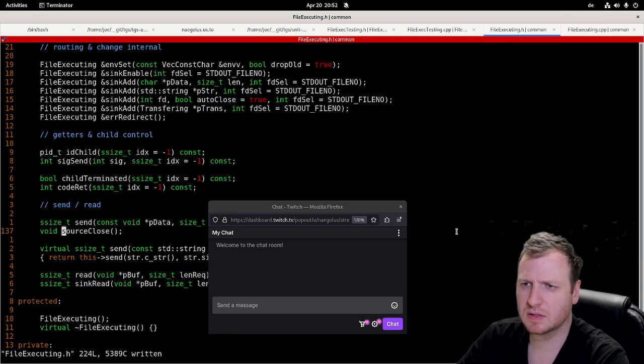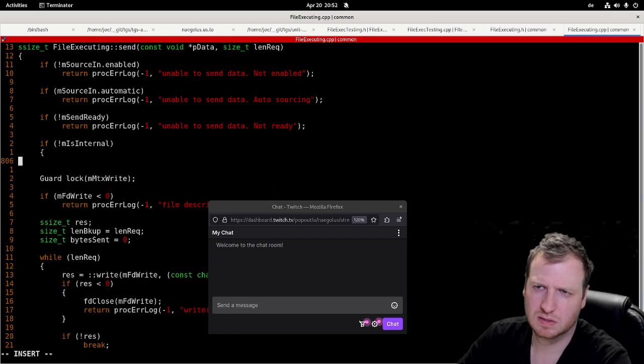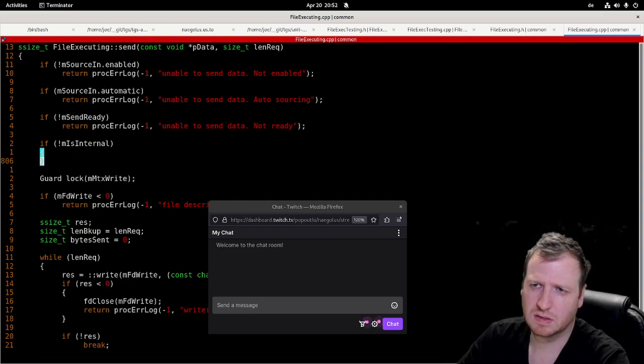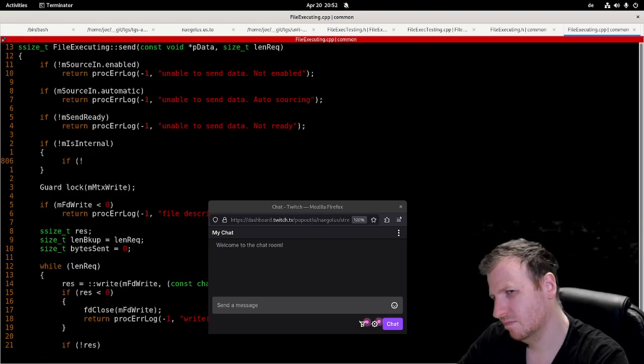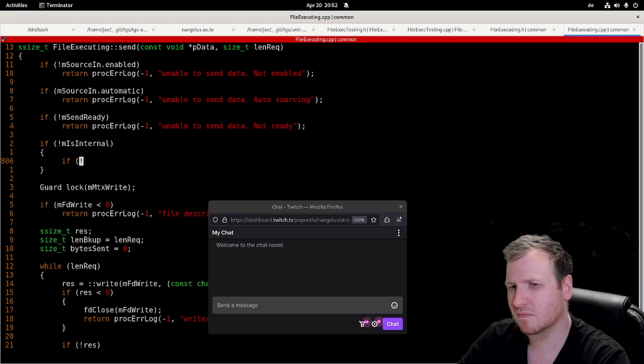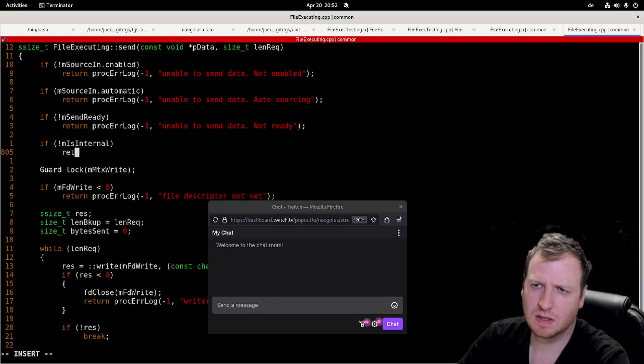If we are not internal, if this is a container, and if not, no. If not internal, then return.